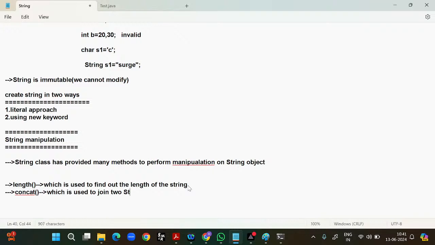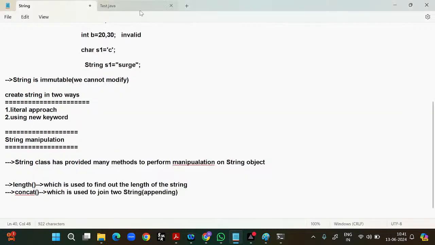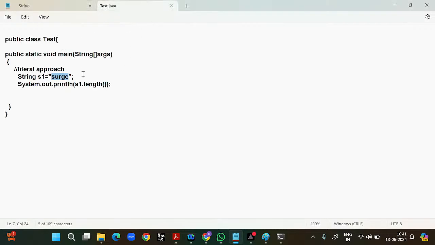We can say appending. Appending meaning joining. So simply I am going to my file. If you observe here, s1 is the one string. In the same way, I would like to take one more string.